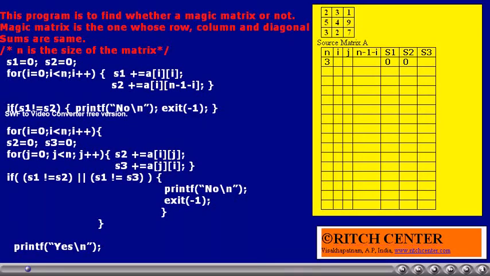We can come out. If they are same, then only we need to calculate the next row and column sums. If they are also same as the principal diagonal sum, then we have to calculate the next row and next column sums. Like this, if all the row and column sums are same as the principal diagonal sum, then we can say the matrix is a magic matrix. The following slides will explain how the calculations can be done.